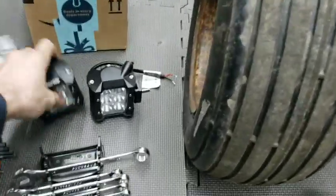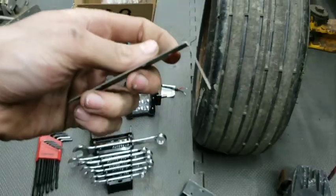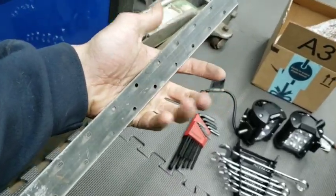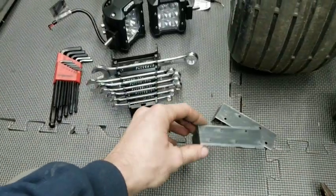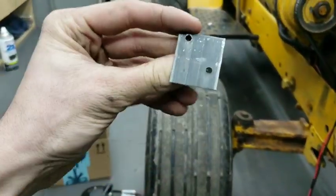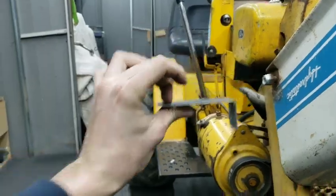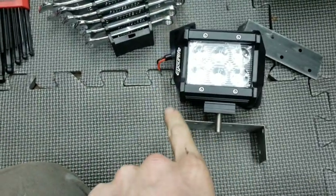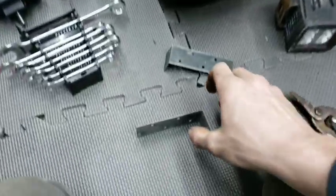To kind of fast forward — I put these cube lights together and I bent up some little brackets. I had a little piece of straight angle stuff in my scrap pile; it has some small holes in it but I'm not too worried about that. It's a little thicker than the metal I have behind me, so I cut those, measured them, and bent them in my vise. The cube lights are actually the same width, so there's not going to be too much of the bracket sticking out, which is a really good sign.